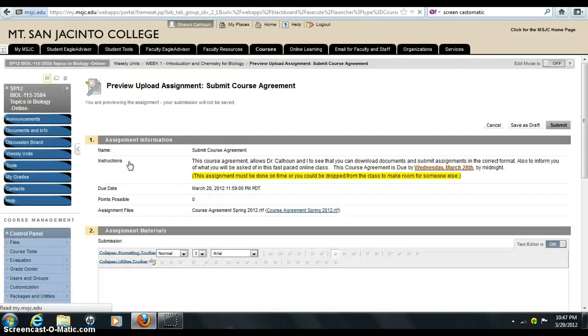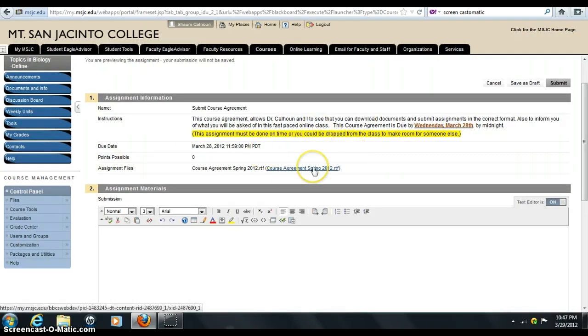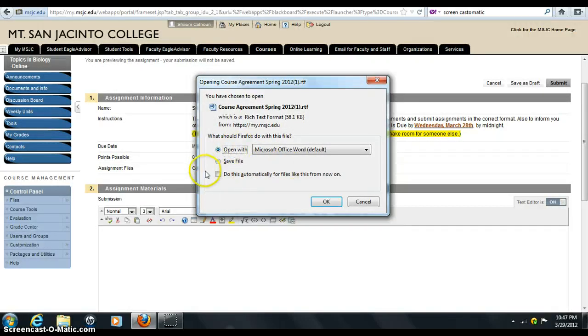So I'm going to click on it, and then it'll open it up here, and you can open the document that goes along with it. And so notice how it asks me if I want to open the file or save the file. You should always choose to save any files that you're going to be typing into, especially like the lab answer sheets. You need to save them so that you can type into them and save it on your computer. And you can tell it to do that automatically if you want, so it doesn't have to ask you every time.